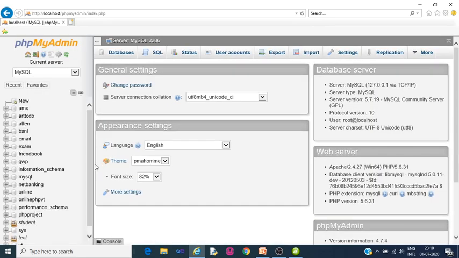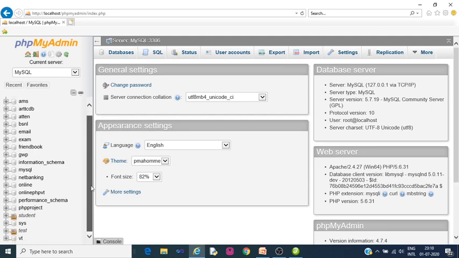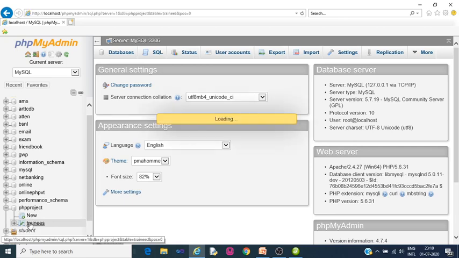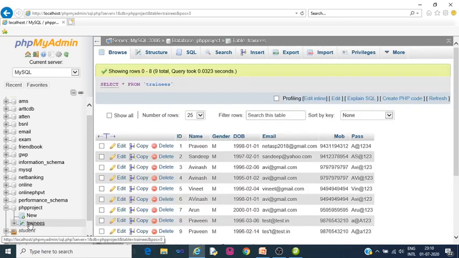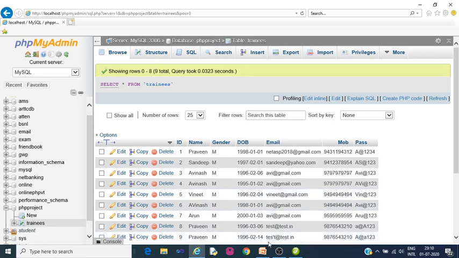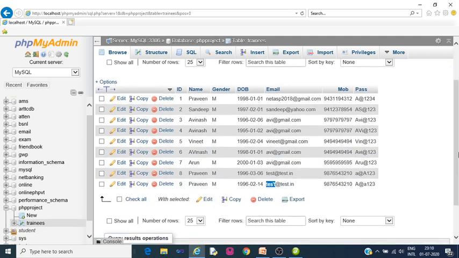And this is our PHP project database on which we were working, trainees. If we see this test, the single quote has been inserted in the database without any error.